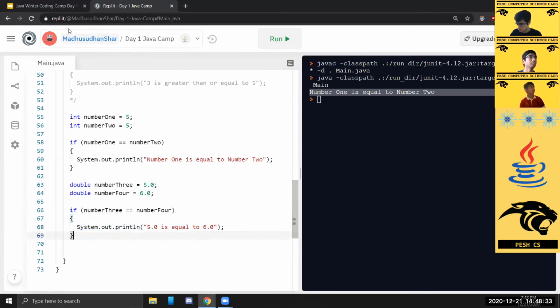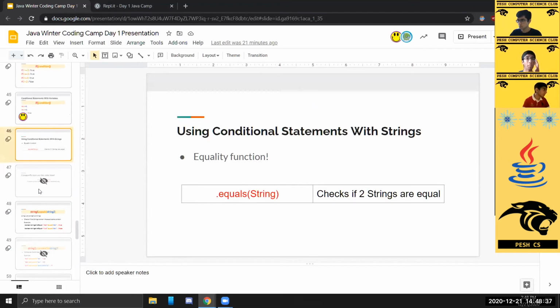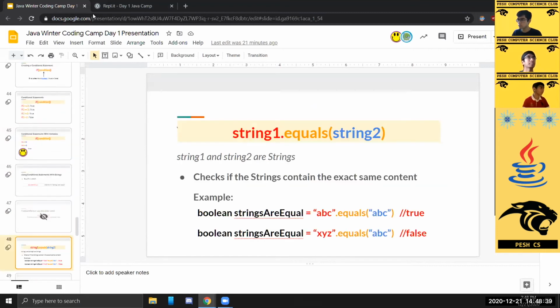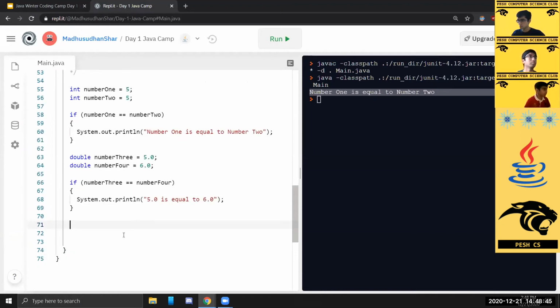Okay. Let me just make sure what else I'm forgetting. Comparing strings. Okay. You can also compare strings, not just doubles and ints. And let me actually go over one more thing with comparing doubles and ints. So let's say we have our number 1 right here. We have our number 3. One of them is 5.0 and the other is a 5. So let's think about what's going to happen if you were to actually check if they're equal to each other.